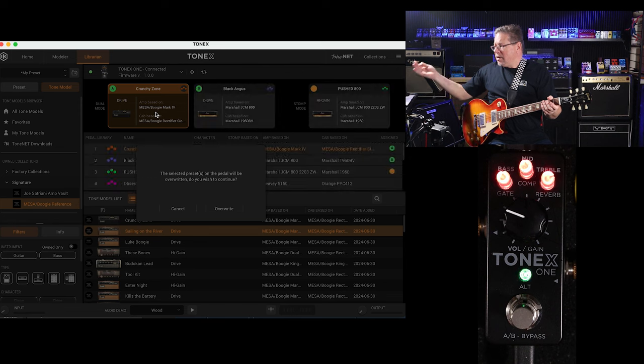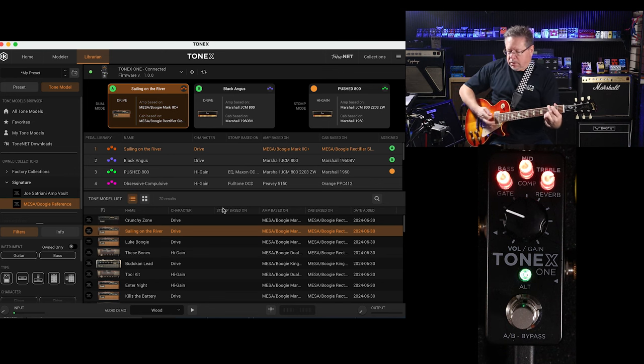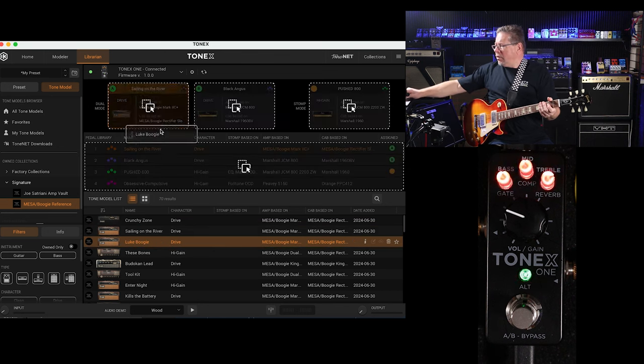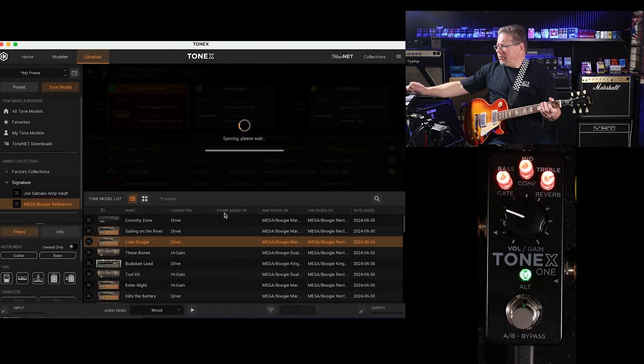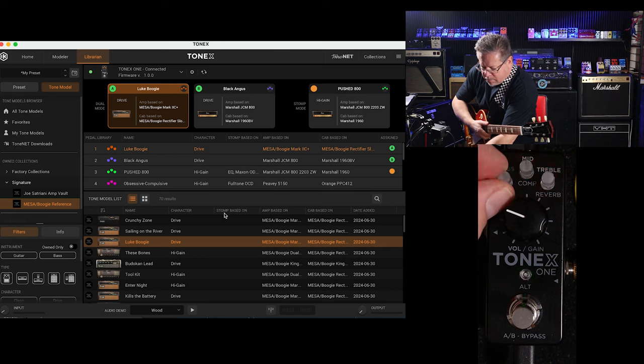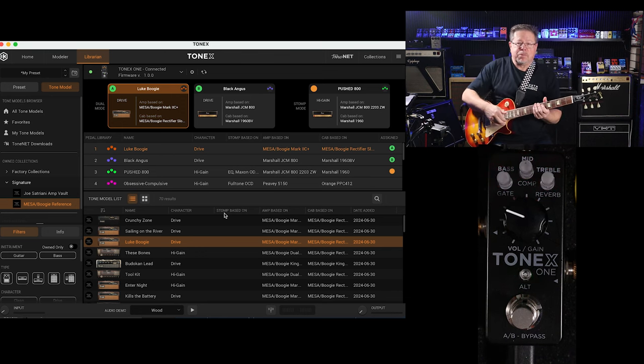Let's just go straight to the next one on the list. And this is Sitting on the River. This is based on a Mark IIc. So we've just got rock tones here. Luke's Boogie, I've already tried Luke's Boogie. Once again, I'll change the gate on that just to eliminate all the noise. Makes my producer happy.